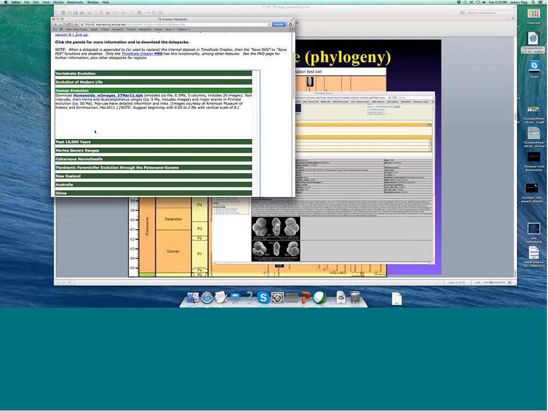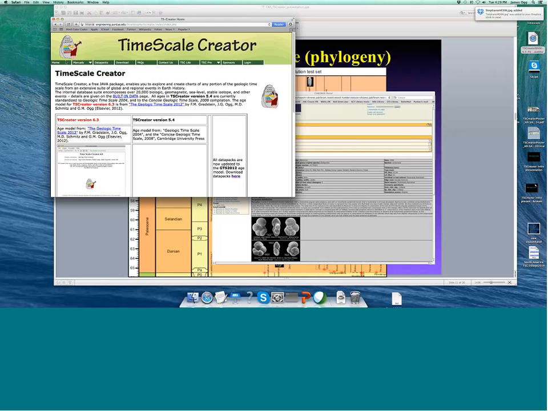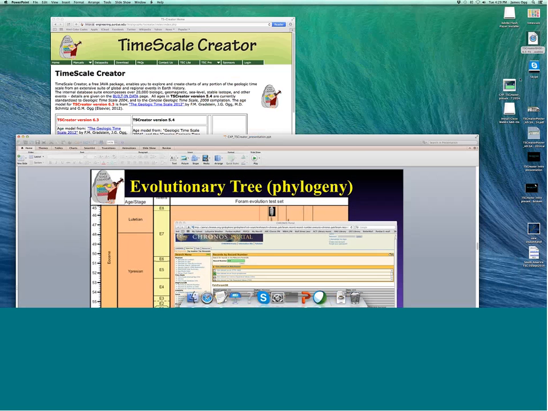Can you repeat that one more time? Yes. In TimeScale Creator, an option under File is Save Data Pack as JSON. Under the actual TimeScale Creator Java program itself, do you mean? Yes.